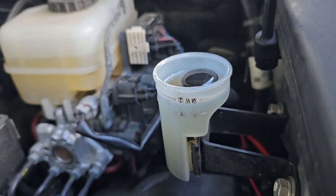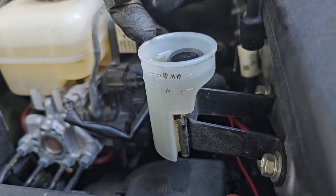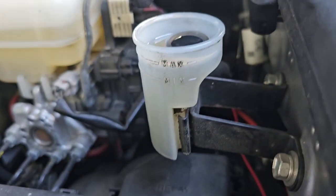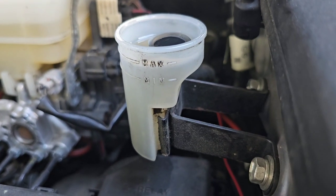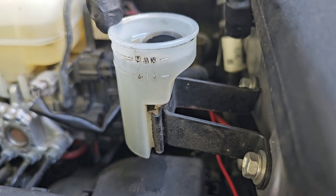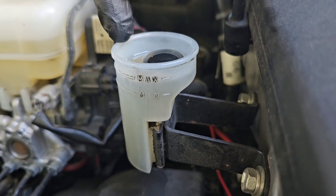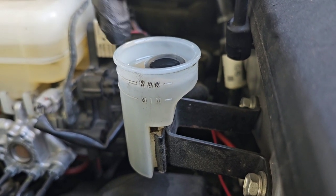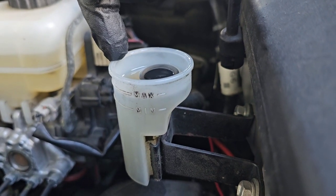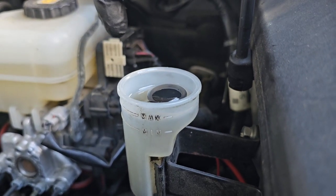The biggest thing you want to remember is keep this reservoir full the entire time you are bleeding this clutch. I've pretty much ran enough fluid through that I did a complete fluid change on it — just all fresh fluid. But you want to keep this thing topped off the entire time. If this master cylinder runs dry, you're starting all over again. So make sure you keep it topped off. Between each time of bleeding it, I came up top and just made sure it was topped off. Then we're going to get underneath and show you the process, get everything cleaned up with some brake cleaner.